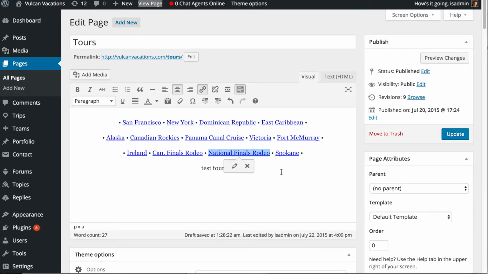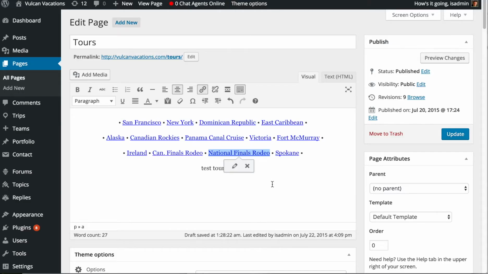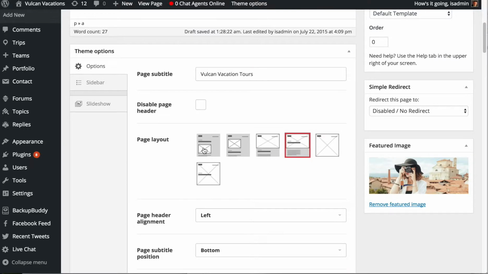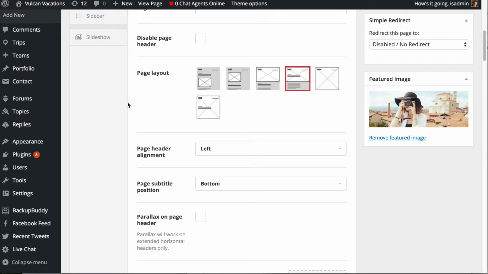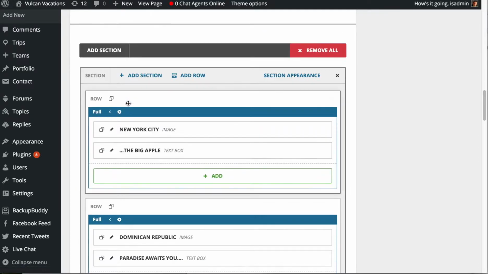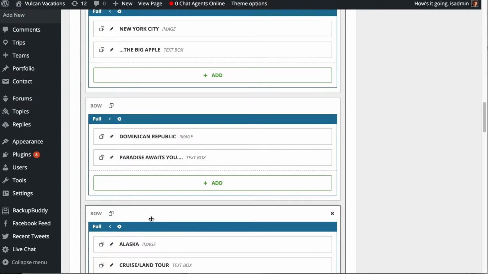The test tour. So what the hashtag there. Okay, let's forget the tester. What this little hashtag thing does is it anchors the tours that you're actually pointing to. So let's scroll down. I'll show you where that is. Here's how our pages are set up. And as we scroll down a little further, we're going to get each section. Here you go. New York City, Big Apple, so on and so forth.